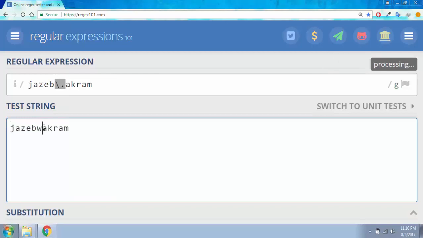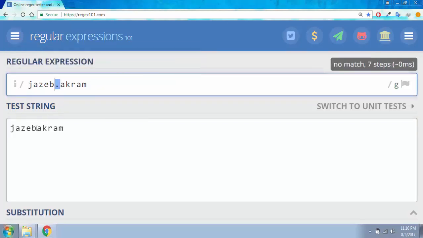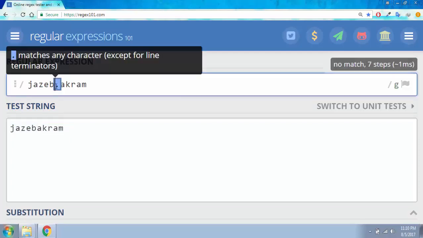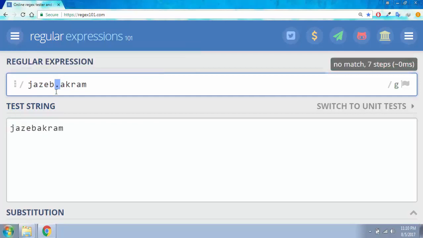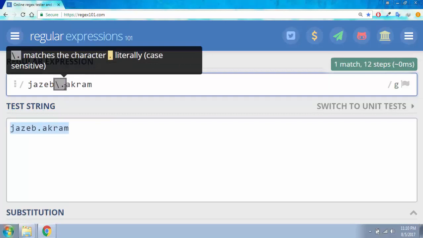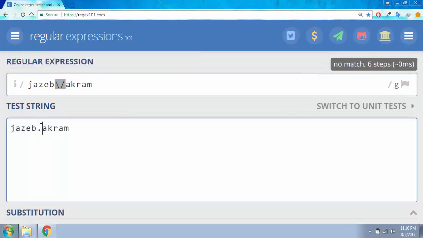I cannot add anything like W or T from this wildcard because this is not the wildcard anymore. If I remove this backslash, now I can add anything here, Y or T, but we saw it in previous lectures, so I'm not going to revise it again. So let's leave this as it is. Now for the forward slash, you also have to escape it by adding a backslash before it.